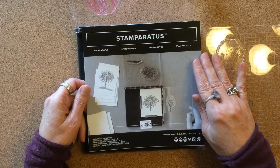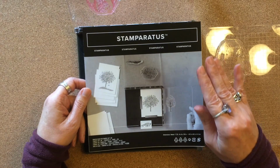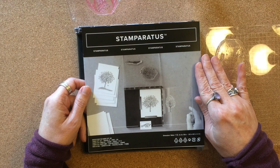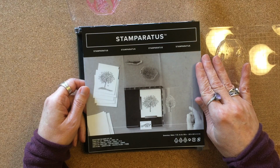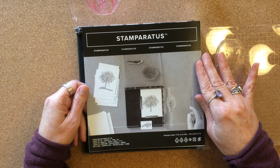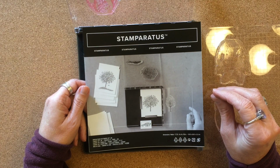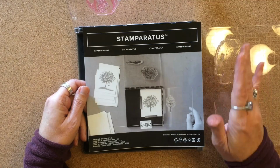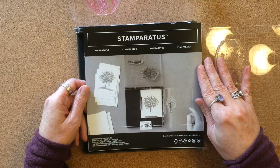So what is the Stamparatus? The Stamparatus is a stamp positioning tool. Now, there are numerous stamp positioning tools on the market. Stampin' Up! has actually carried one for many years called the Stampamajig, and I've been using that for years, and that's a fabulous little tool. It takes up very little space, and it's very easy to use, and it is handy when you're trying to stamp an image precisely, and that's exactly what a stamp positioner does. It helps you stamp an image precisely where you want it.